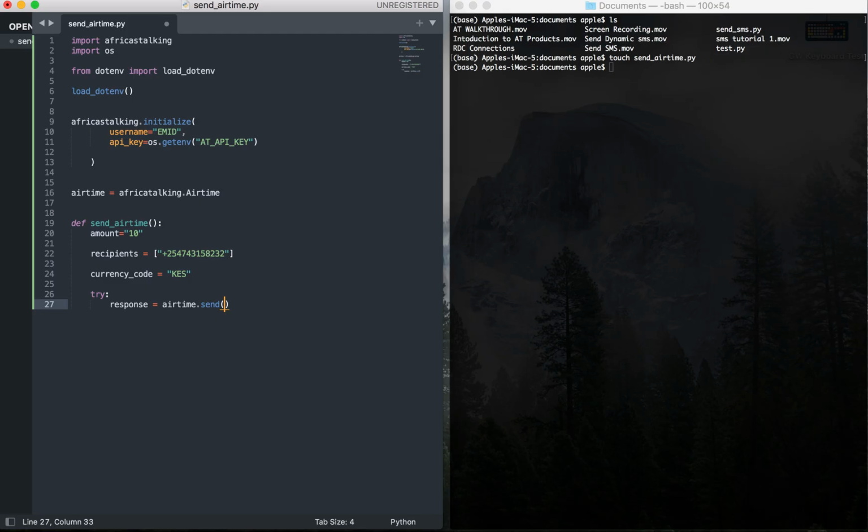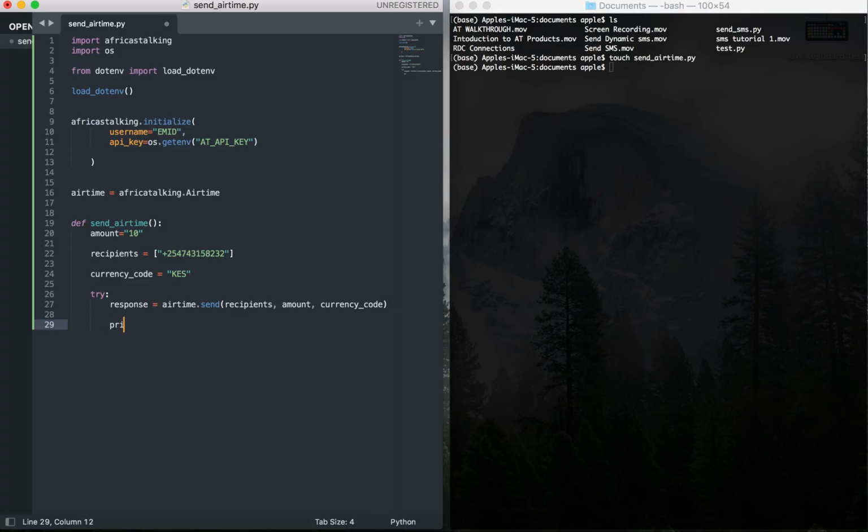Since you're sending airtime, we'll key in the recipients, then we will pass in our amount, then lastly the currency code.